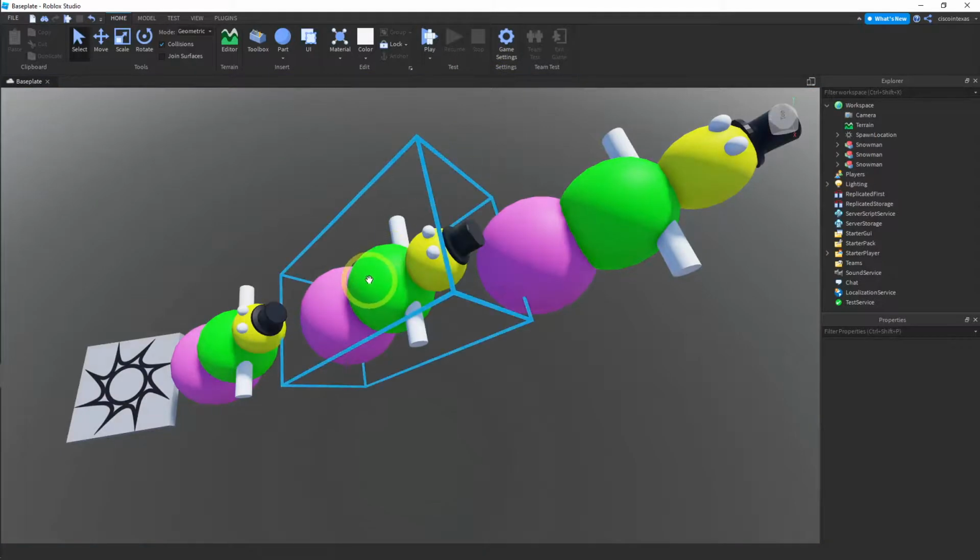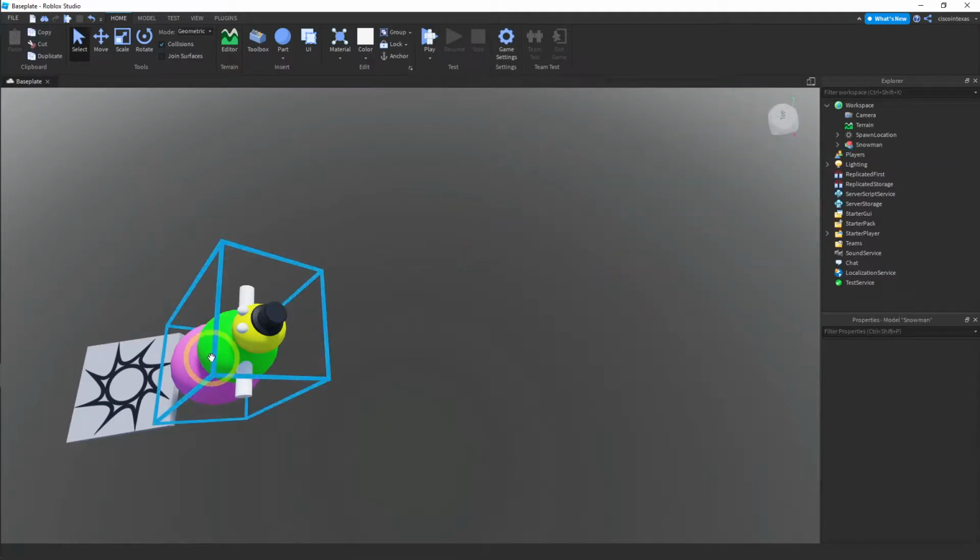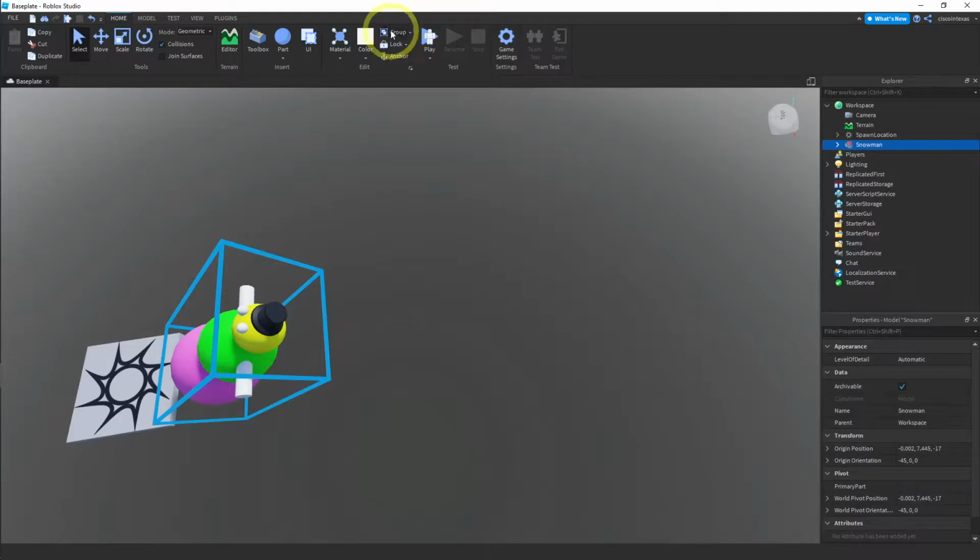Okay, so I'm gonna delete. Actually, it's pretty well. Yeah, I'll just delete these, and I'll fix my snowman. So right here, what we used was the group button to combine all of these. And there's a little arrowhead next to snowman, and you can click on that and still see all of the pieces that you used to build him.